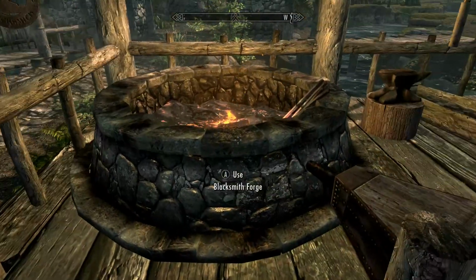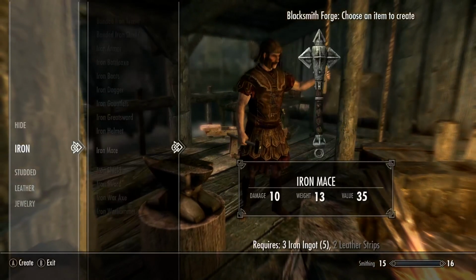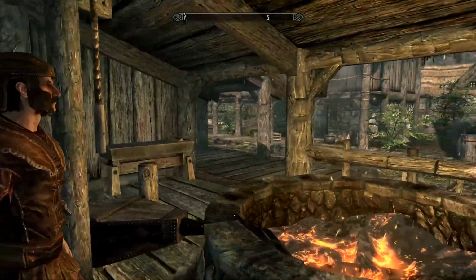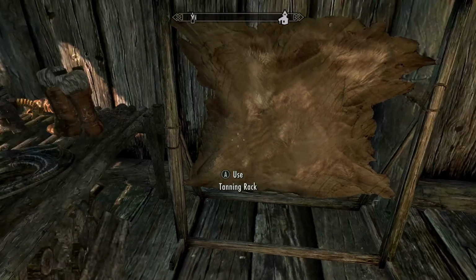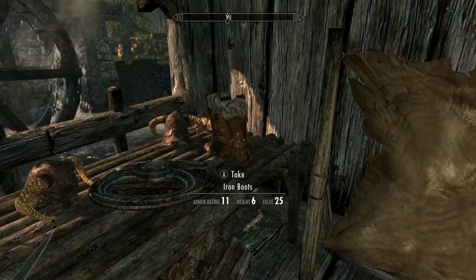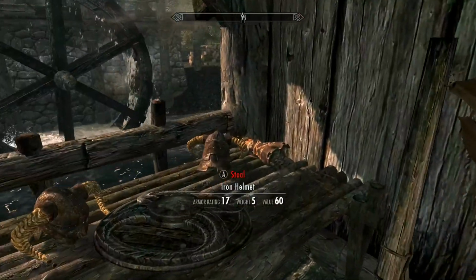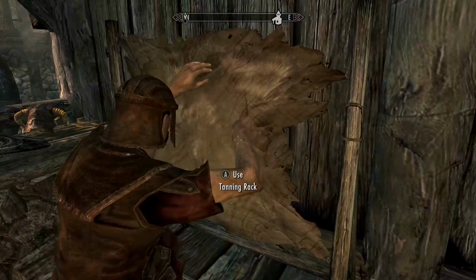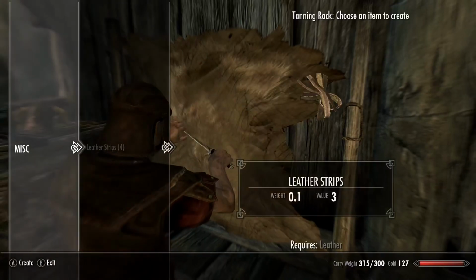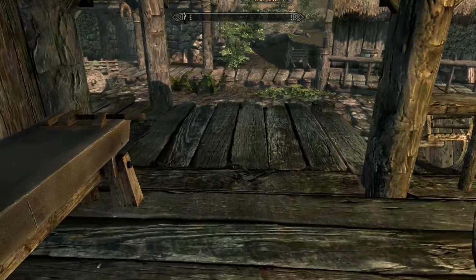Okay, I think it's starting to come back to me. What you have to do is get animal pelts. You skin them on a tanning rack for leather, and then you can either use leather or leather strips, which I think you make out of leather. Once you have those components, you can start crafting. So I think there's a trader across the street, and I may have to go there, buy some pelts, skin them for leather, and go from there.